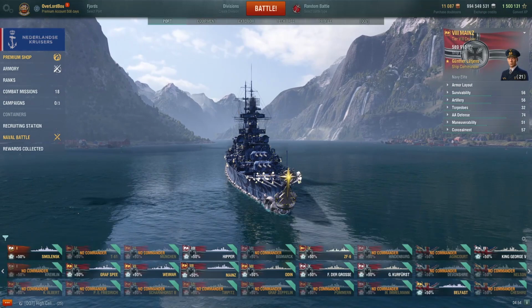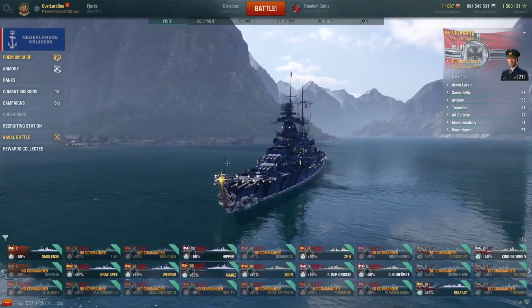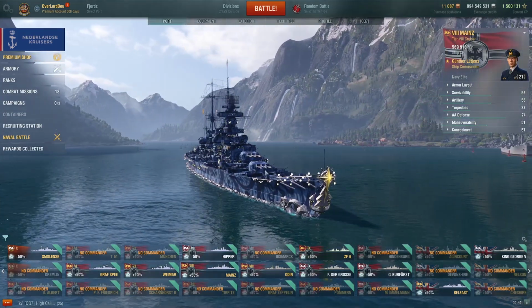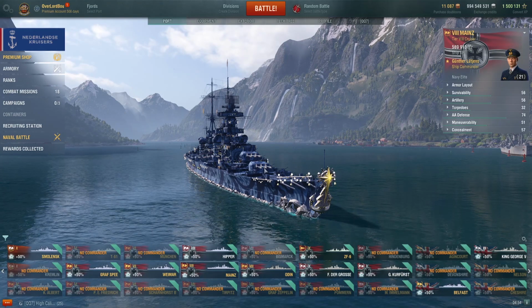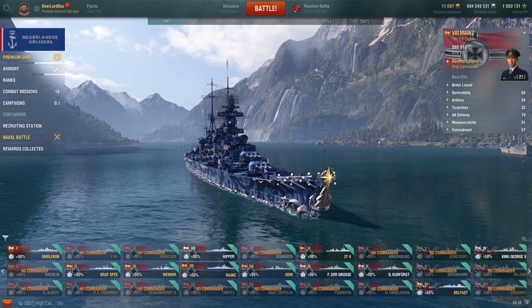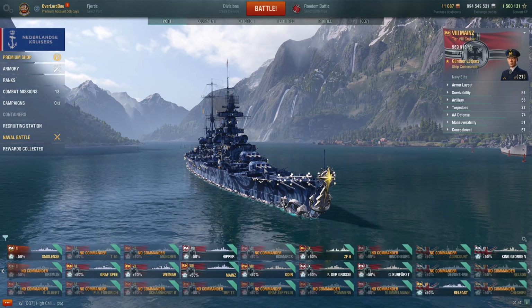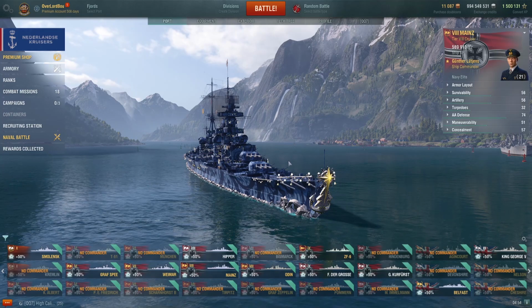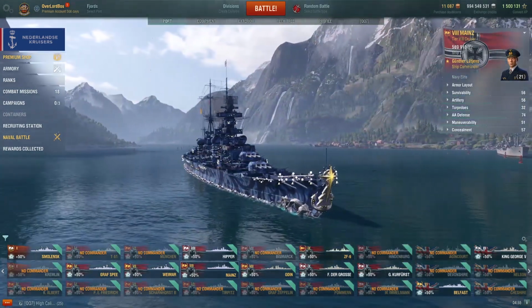So credits in today's economy are progressively becoming more important. Wargaming seems to be trending towards removing ways to easily gain credits. For example, Missouri is no longer going to have her credit bonuses for new Missouri owners. They've introduced auctions, which you can spend credits on to try and get certain resources. That seems to be a huge drain. And of course the flags. So Wargaming is doing everything they can to drain your credit resources.